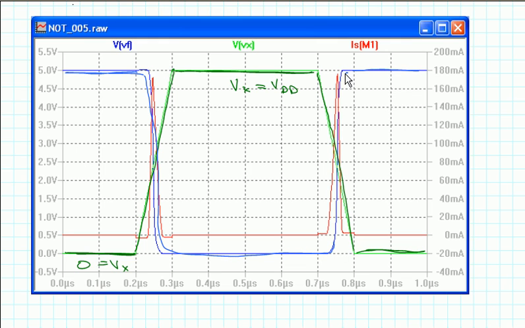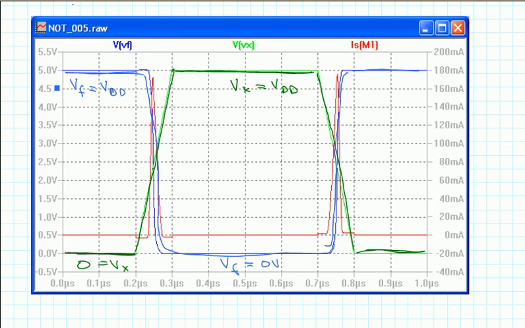You can see that even though the input was made deliberately somewhat slow, the output actually goes down very rapidly. So we have a rapid transition from the VDD down to ground or 0 volts and then back up to VDD again. So here we have Vf equal to VDD corresponding to a logical 1. Here Vf is equal to 0 volts corresponding to a logical 0 and then back up to 1 again. So it does indeed operate as an inverter or as a NOT gate, and it goes nicely between 0 volts and 5 volts.